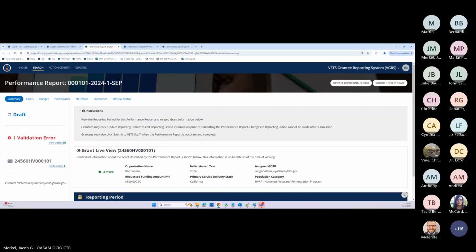Quick question, there's no way to edit the returned report without creating a new one? Correct. There is currently no way to edit a returned report. Once it's returned, it's completely locked down, and it's still in the system. You can still view your narrative answers and view all of the stuff in the report, but it's just kept there for archival.